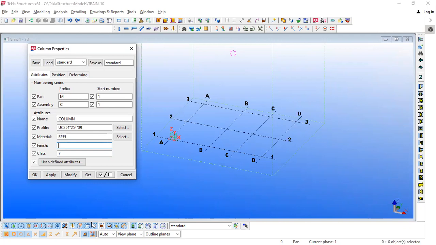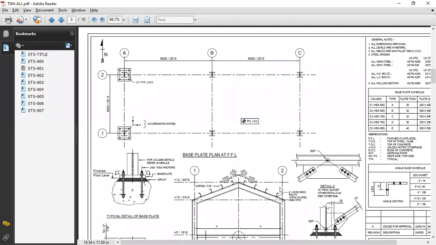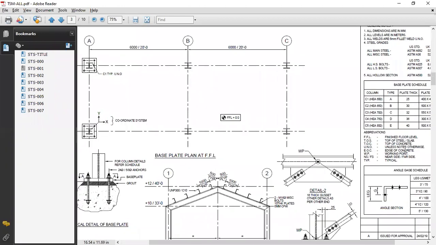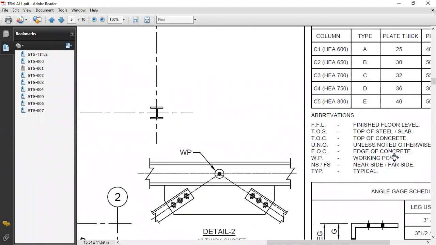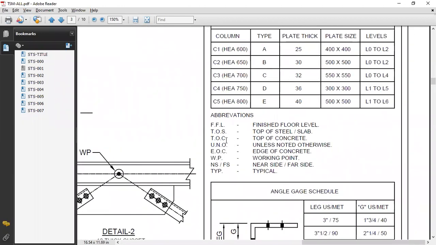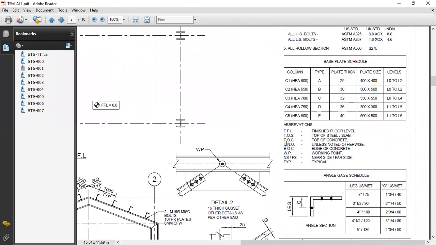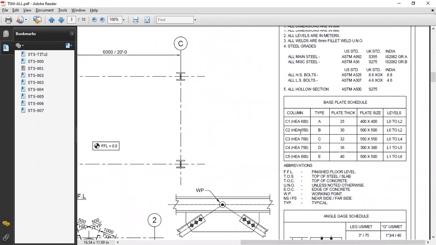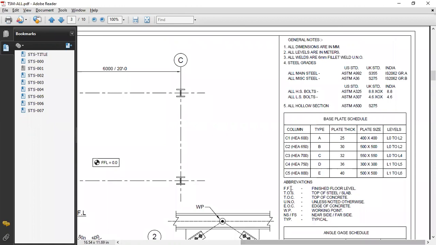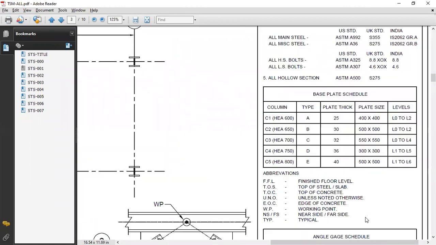All those things can be added in the finish here. There are certain codes which will be given in your design drawing, so it will be given here, or you can refer to it from our standard drawing.